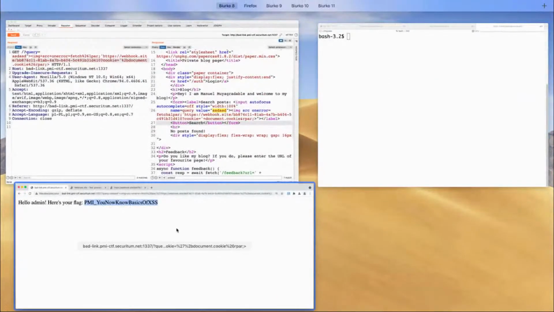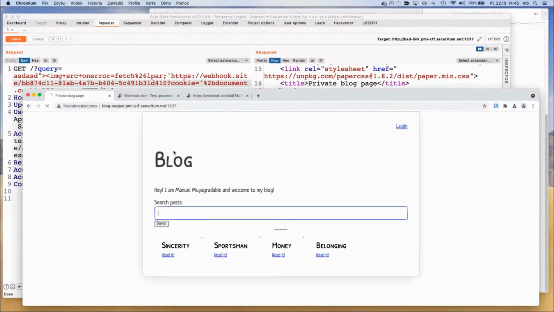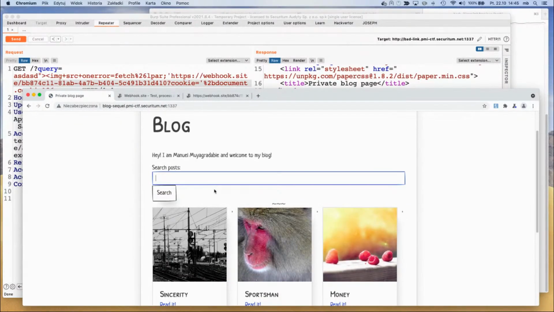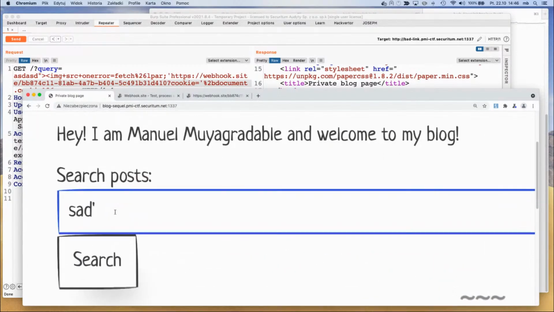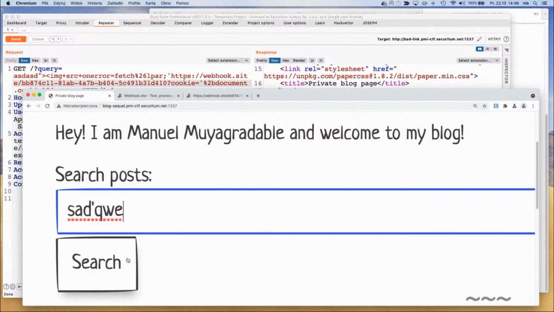I'm going to my Chromium. And here the SQL injection is also in the search form. And the most basic way to find SQL injection is just to add the single quote character, like here.